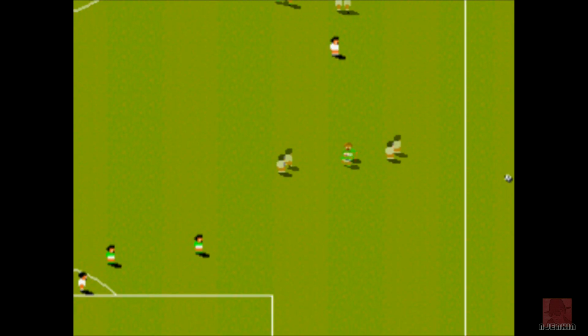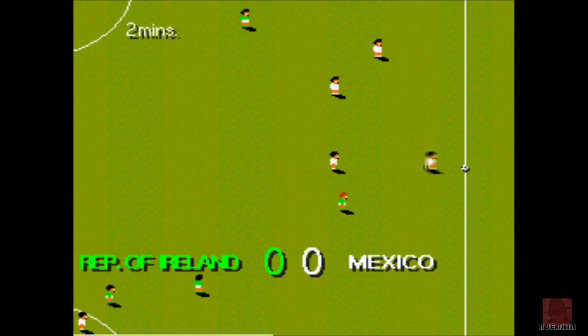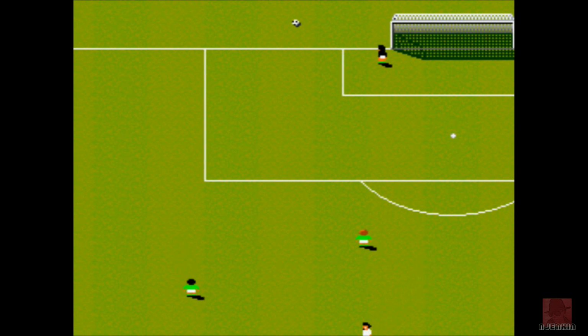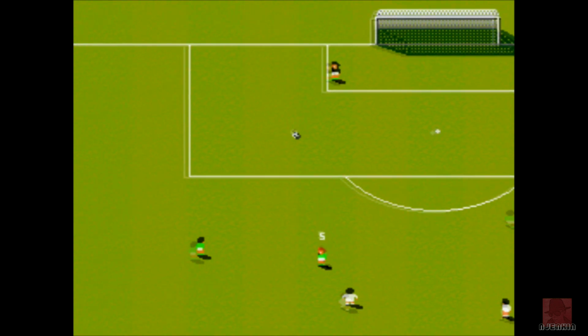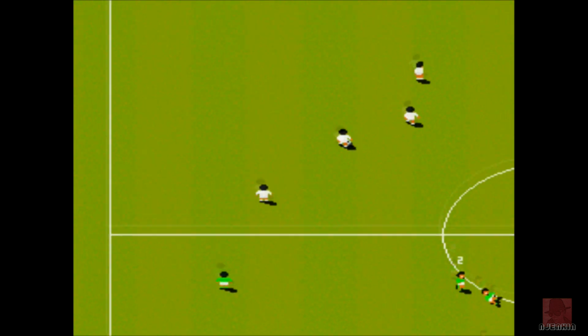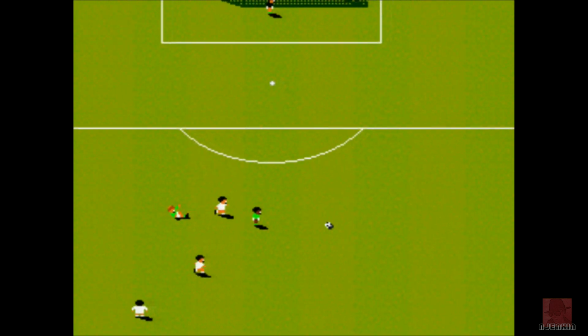Right. Mexico in white, I'm in green. Let's not go a goal down early. Let's try and do it. So I'm kicking down, first of all, like I did in the first game. Get off to a good start, and we should be there. Don't let them shoot.